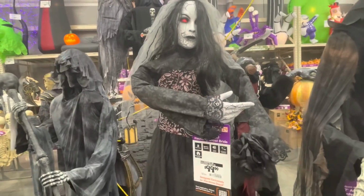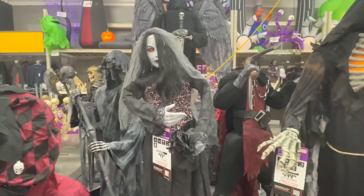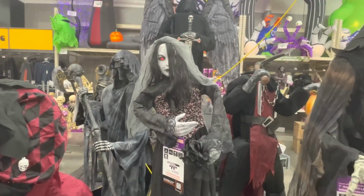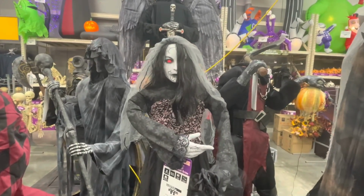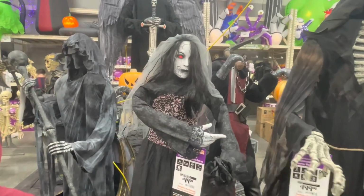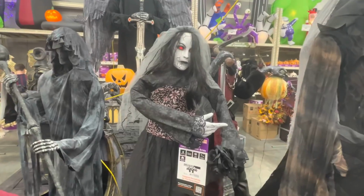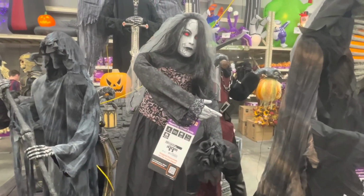As a fan of the Haunted Mansion, obviously, I'm gonna love a Haunted Bride, but this one's just kind of cheesy. She does seem to float off of the ground, which I feel like she would look good in the corner of your porch or the corner of your house. I don't know if she would look good in my yard though, but she could be mourning one of my dead pets, you know, for my pet cemetery. So I don't know, maybe she would work, but for the price of $99, it's not a bad effect for 99 bucks.